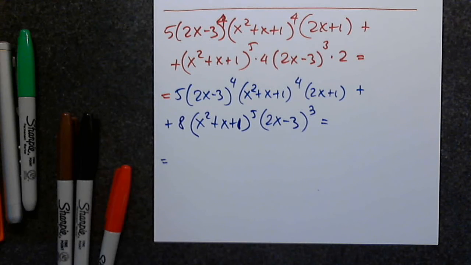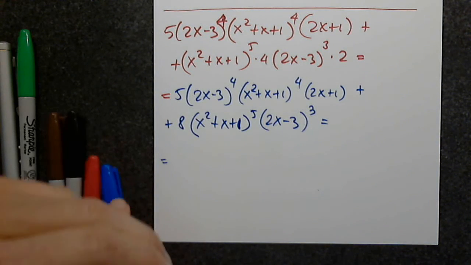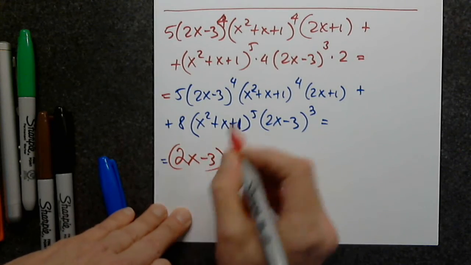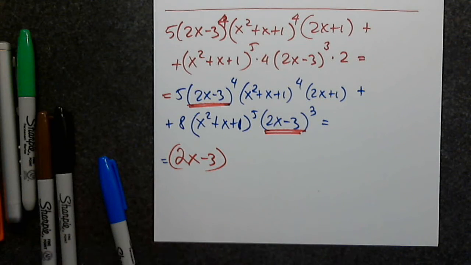Now we are looking, so first at this stage, we completely simplified both. The first term was clear, the second term needed some work. And now we're looking at these two terms, and we have to identify the common factors. It's a different story, different question, right? When we talk about terms, we're talking about quantities that we add and subtract. Now we're talking about factors. What are the common factors in these two terms? Common factors. 2x minus 3, yes, indeed is a common factor present in both terms.